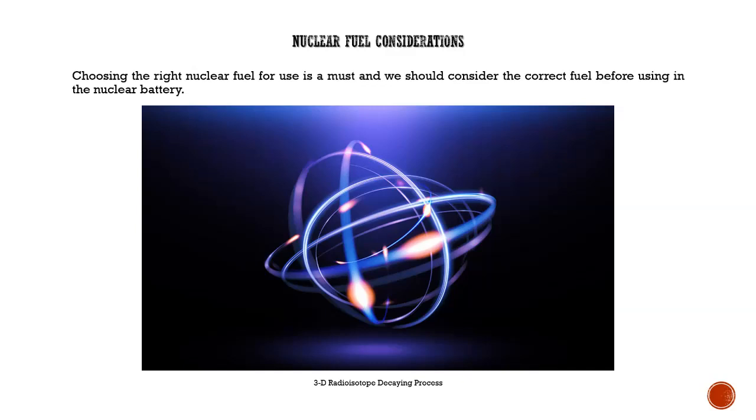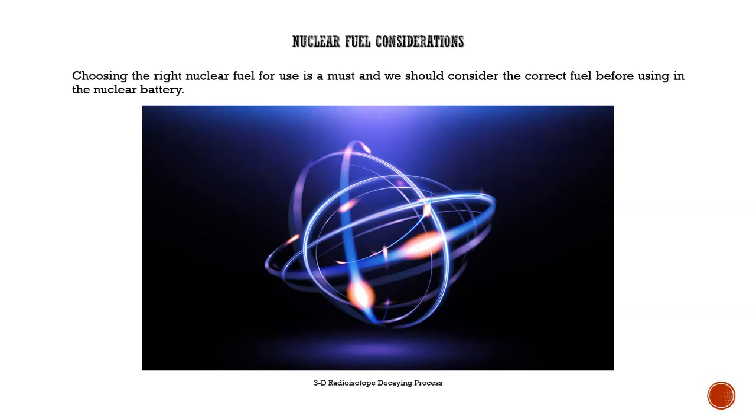And the half life of the nuclear material must be taken care of. It decides the number of years the battery will run without the need to replace it. Nuclear fuel having a half life of around 100 years is feasible to use. If you're using a material with a half life of 10 or 20 years, we have to change the material after 10 or 20 years, or dispose of it and get a new battery, which will again be viable for 10 years. So it's best to use an isotope which has a half life of around 50 to 100 years. So 100 years is the best that we choose.